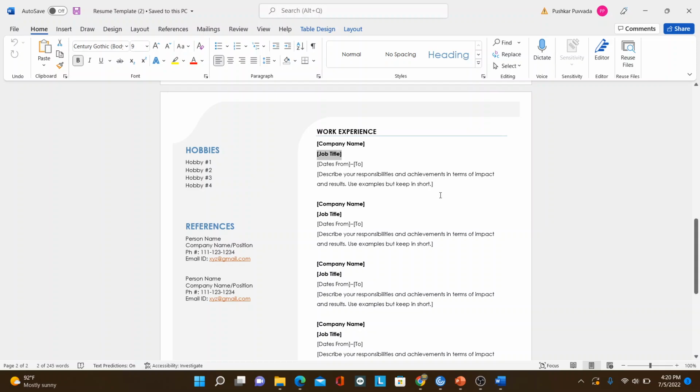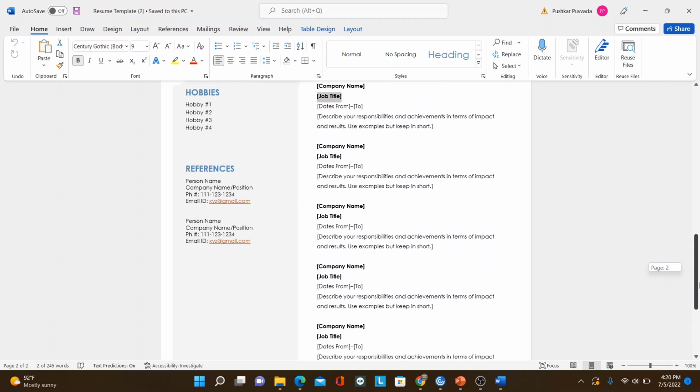So you can use very high level terms, and mention your responsibilities and what you have achieved in that project, but keep it short and in the form of bullets, so that it is easy for them. Another tip is to bold a few keywords in your responsibilities, so that the recruiter need not read through all the bullets you have given. Only the key highlighted points, the bold ones, he can look into. So that's how you fill in your work experience.